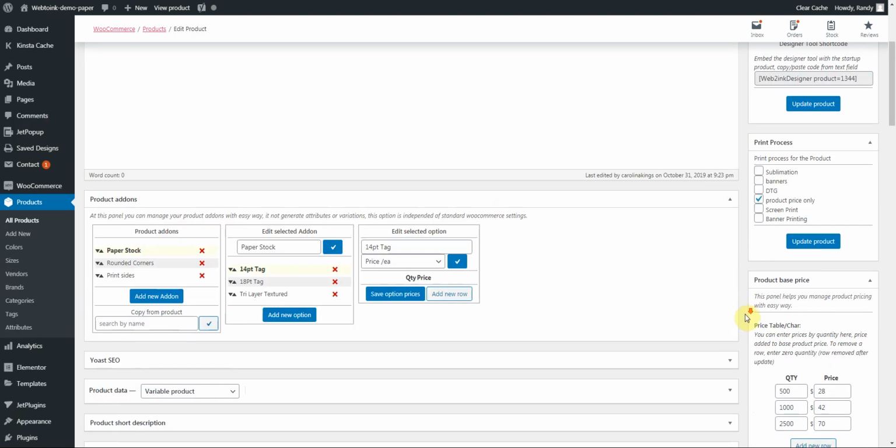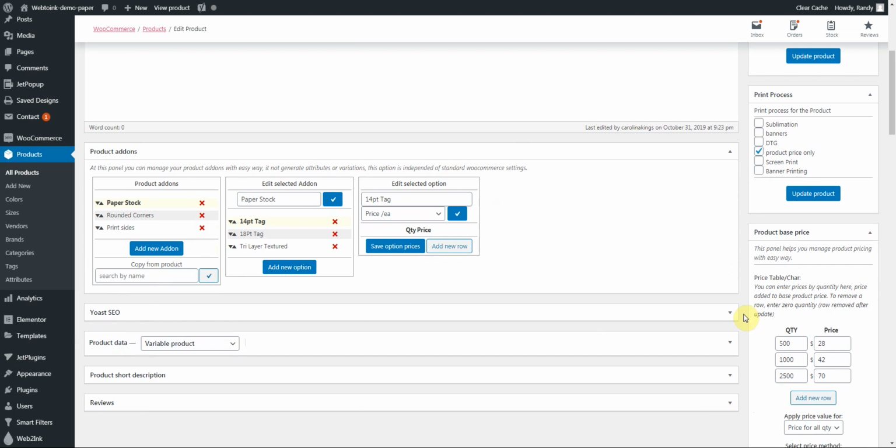So let's talk about your variables for your paper printing. With paper printing, there's so many variables and they compound together. You could have a business card with 500 possible variables. So right here in the product add-on section, this is where we're going to add our variables.